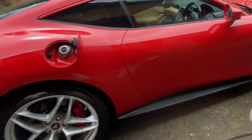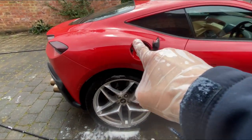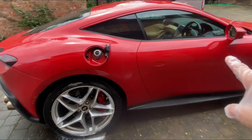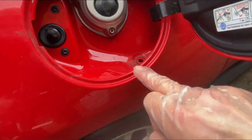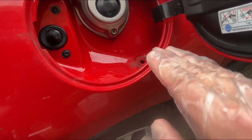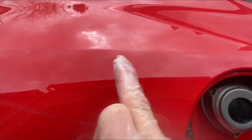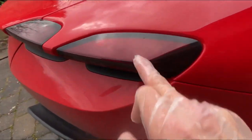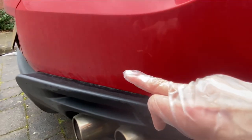So, wheels have all been sorted, I'll rinse them off in a minute. Now we need to start tackling all the loose soil and the muck that's stuck to the surface of the car. So I've got a bit of a theory that I like to always clean. I won't touch it unless it's clean already. So you can just see, I don't know if you can, there is like a dusting on top of the car. The lights are minging. Obviously there's lots of muck on the back end.